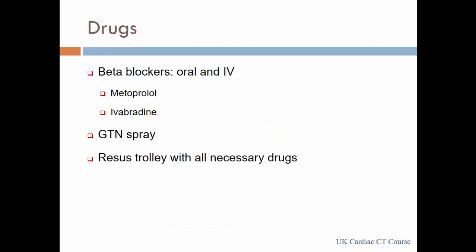In terms of drugs, the most commonly used drug is metoprolol. We normally keep both oral tablets of metoprolol as well as injectable intravenous ampules, and some sites would also use ivabradine in patients where metoprolol is contraindicated. Then we need GTN spray for vasodilation, and obviously we need a resus trolley, which should be part of any CT scanning service.